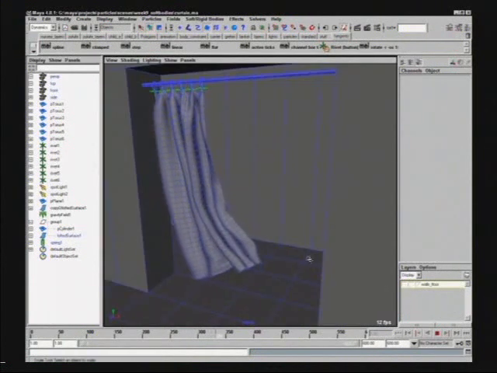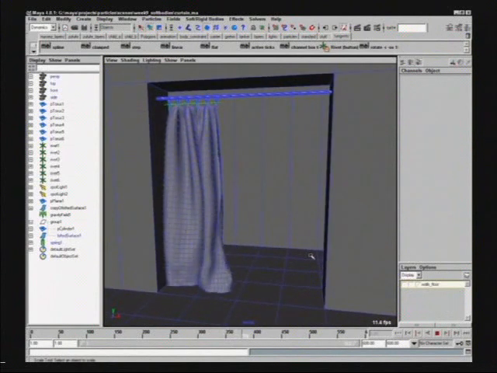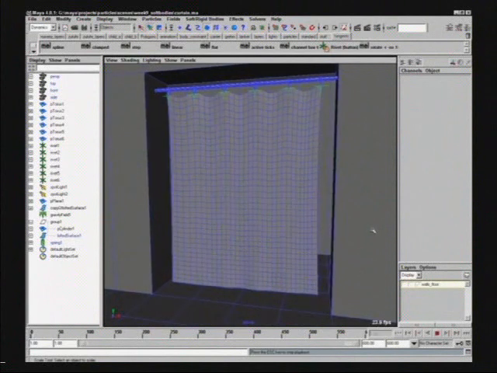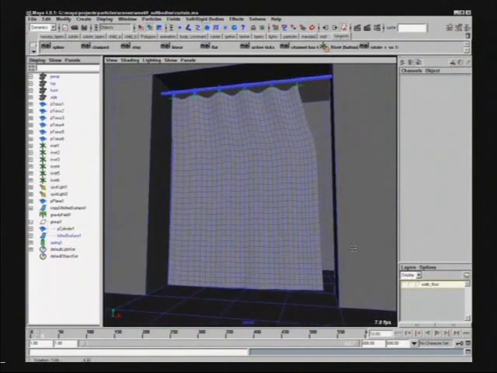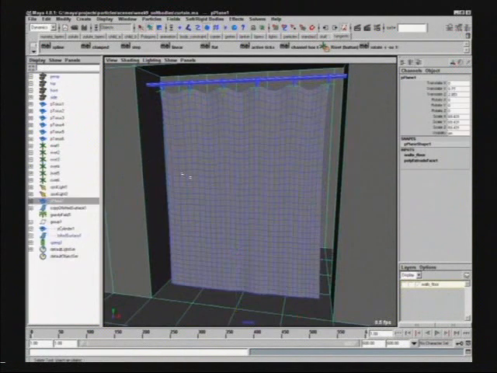And so at this point we could even get our walls back. I just turned their layer on, and then we could go in and decide to do a cache. And also be aware in here that we may need to have another collision object, because you might want the curtain to collide with this wall.